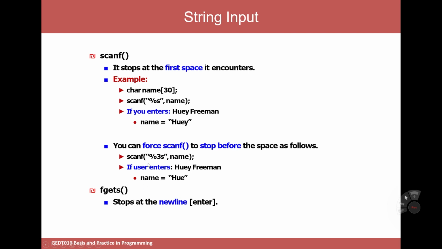With scanf here, it will read one string, but if you want this string to stop after 3 characters or stop after 5 characters, you can say percent, and then you say the size of the string. What is the size you want to read? So it will read 3 characters only and then stop. If you put 5, it will read a string of 5 characters. If you just put %s, in this case it will read a string until you press enter. When you press enter, it stops reading.